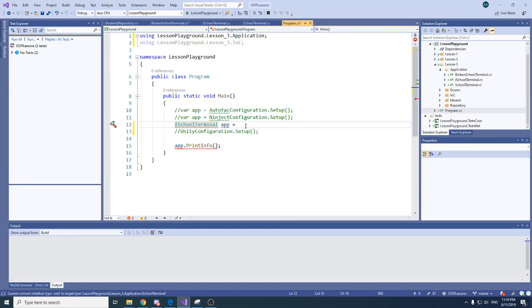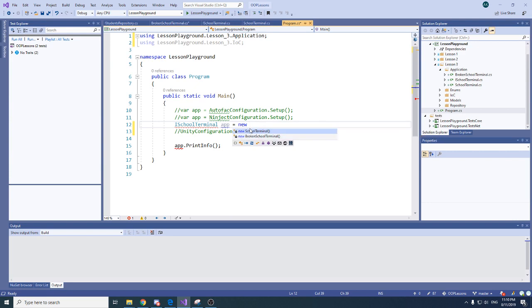So I have iSchool terminal, and that's my app. And well, that's a concrete terminal, but now I need to, that's an abstraction. So now I need to create it, and now I need to make a detail out of abstraction.